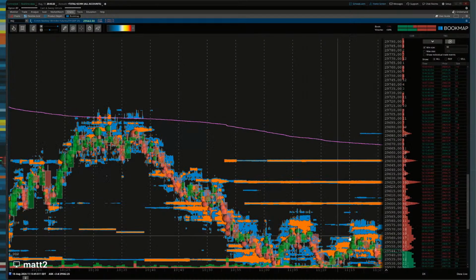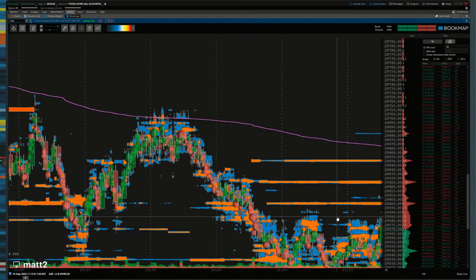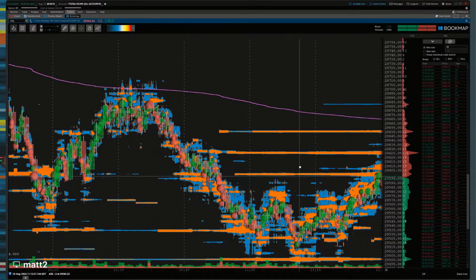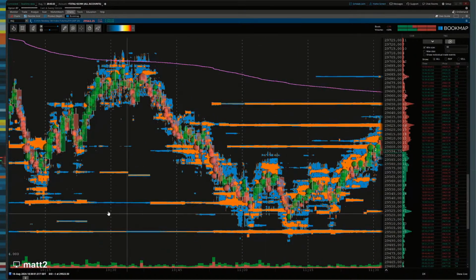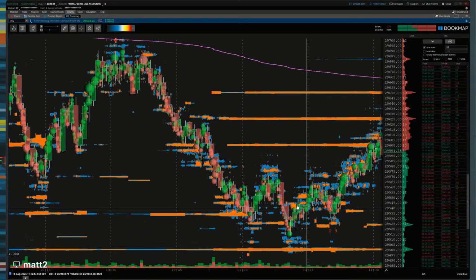I caught my entry finally here, but it wasn't a fantastic look. It wasn't as good as the 600 look was. In all honesty, it just happened at the level of interest that I wanted it to, but it was a little tight, meaning I'm involved here. Stops are really below 500, but I'm giving this liquidity room to fill in. And targets are really 600, 625, 650.